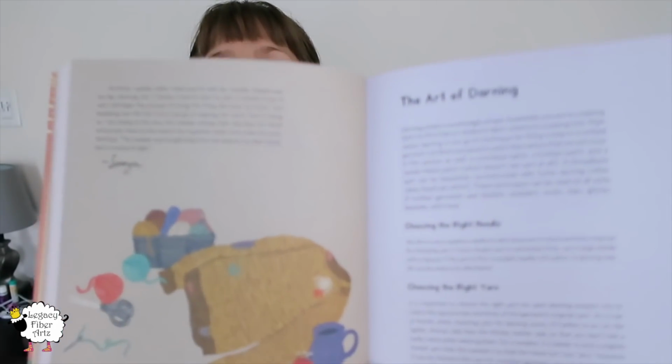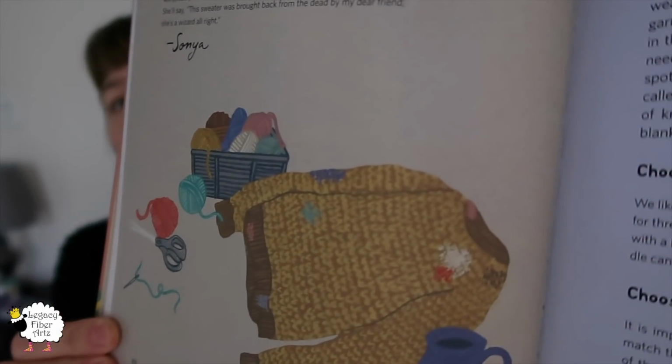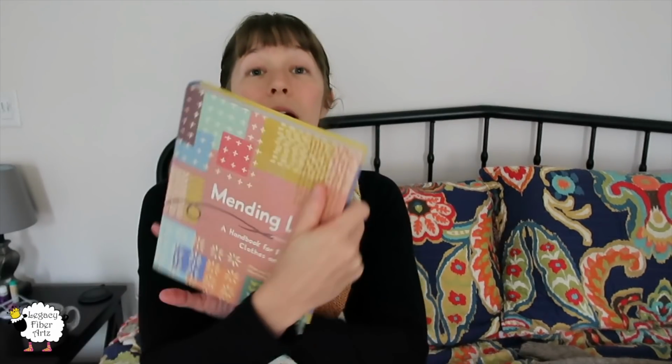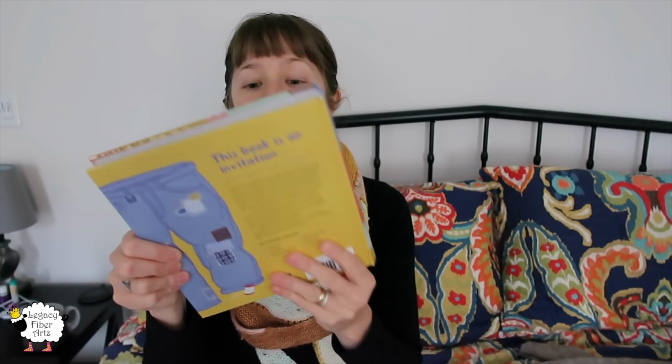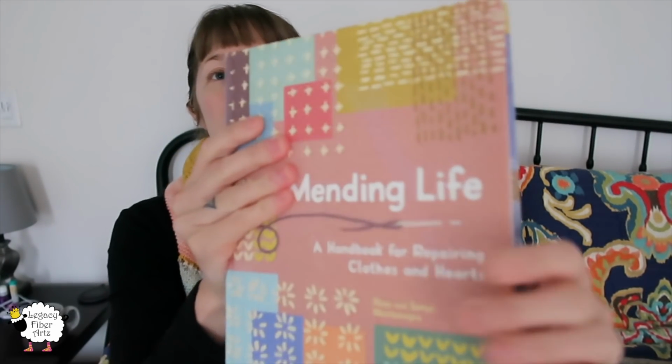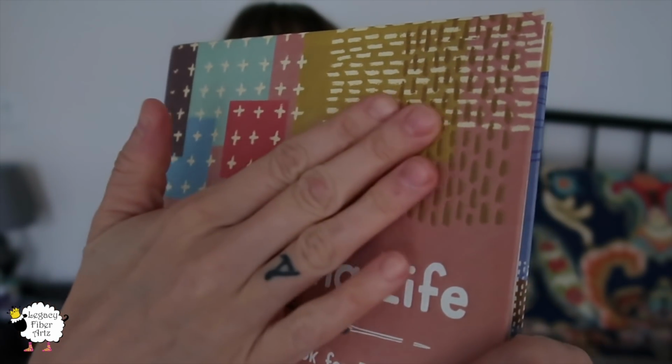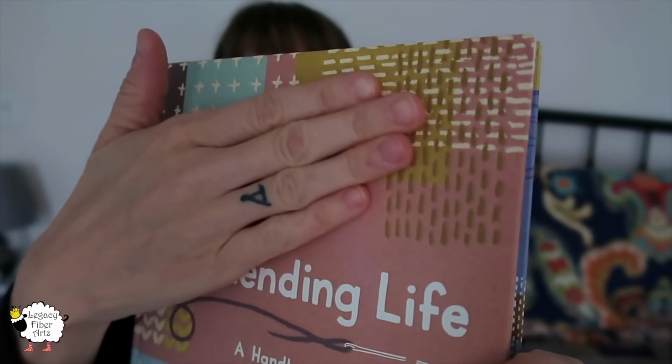But so sorry, I wanted to show you some of these other illustrations. So like really learning how to repair knitwear. Anyways, purchase the book if you're at all interested, because if nothing else, it's a beautiful resource to have on your coffee table. I don't know if you can tell, it's actually like raised. All of this beautiful texture is raised so you can feel it.